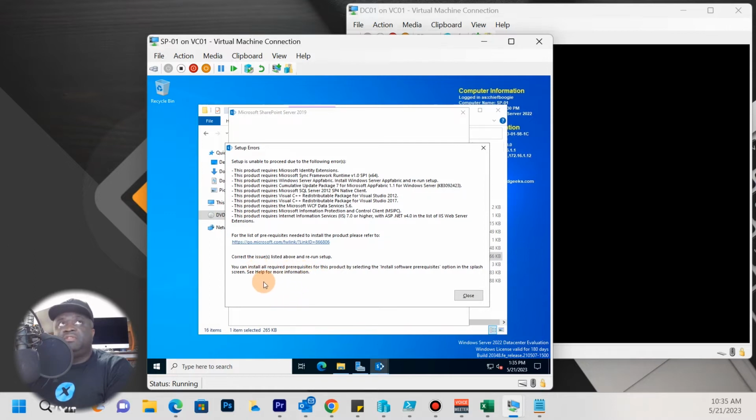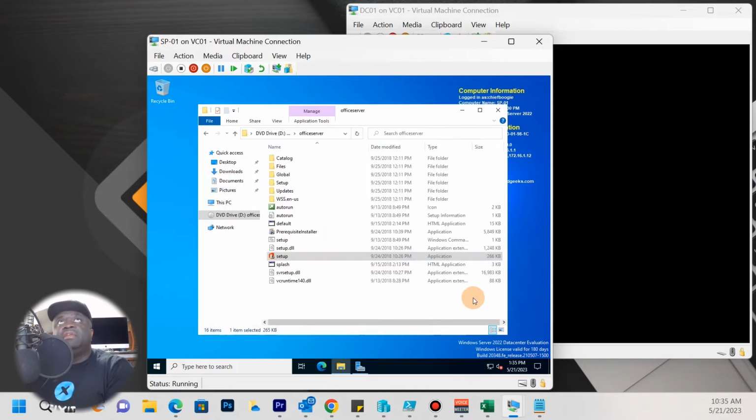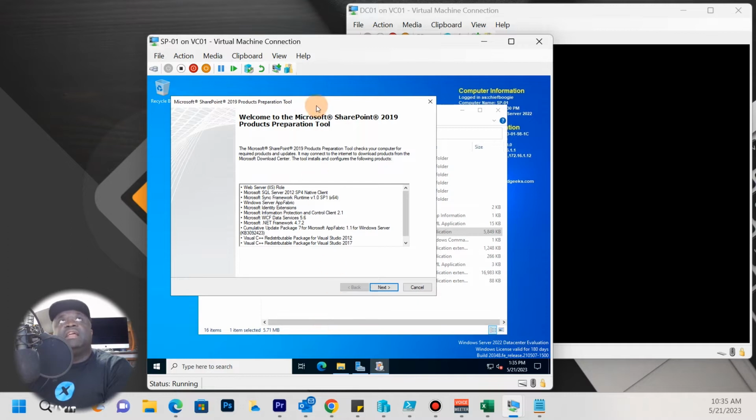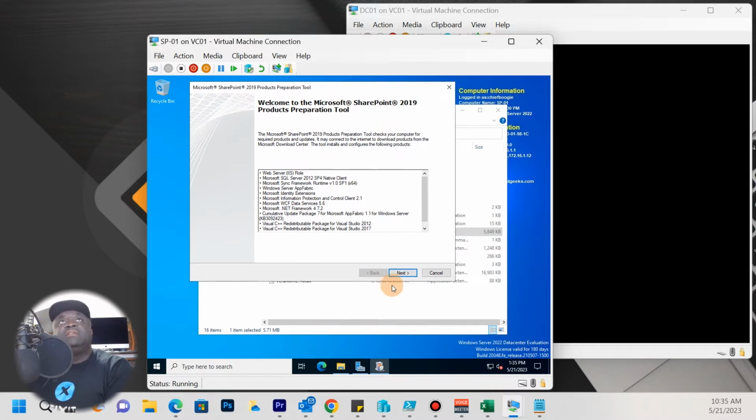You cannot install it until you do the prereqs. So that's what I was about to show you. All of these are not installed, so we can't go further. The great thing is Microsoft included a prereqs installer. You can double check and it will show you everything that's needed, and you can walk through it. So all of these need to be installed first, right?